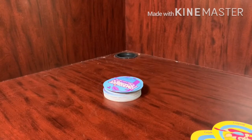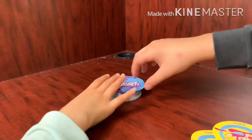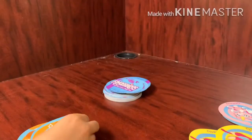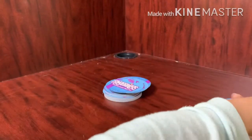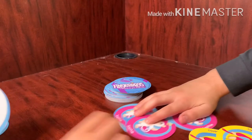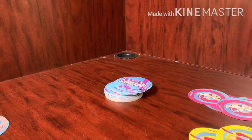Hey, you stole my Gigi. I have no matches. That just means I have to take a card. Still no matches. I think I have a match. Yep, I do. Boris. And so, this is payback for stealing my Boris and my Gigi. I get Gemma. And payback for getting Boris. You just stole it back once I got it. Okay, get another card.